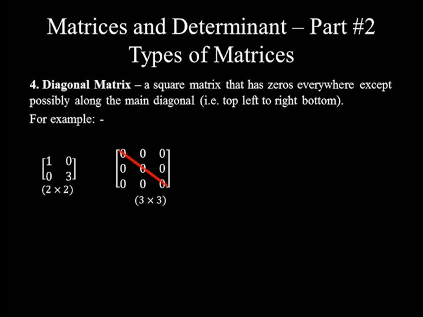Our center of attention is not on these zeros, because these zeros are not a prerequisite for categorizing a matrix as a diagonal matrix. Rather, it is on those elements out of the main diagonal line. All elements out of the main diagonal line are zeros, thus it's a diagonal matrix.